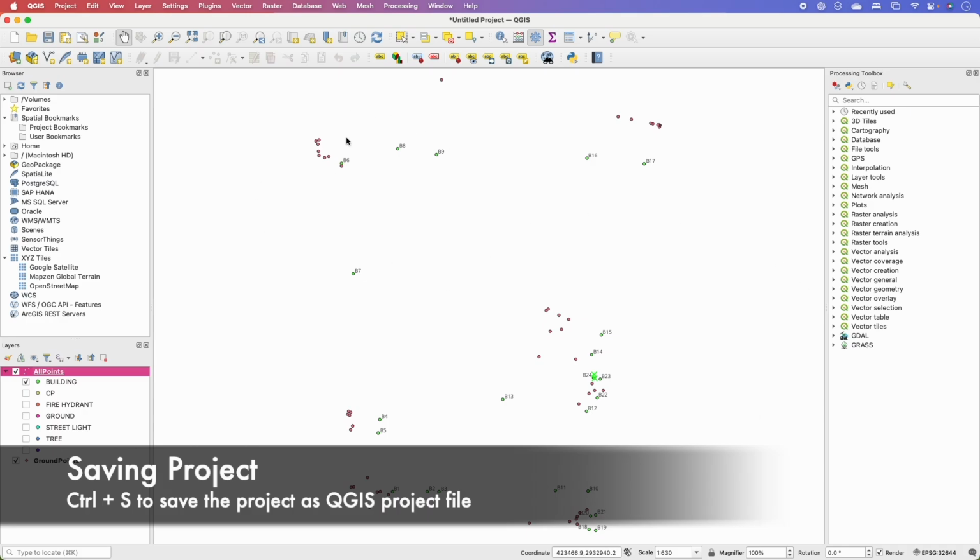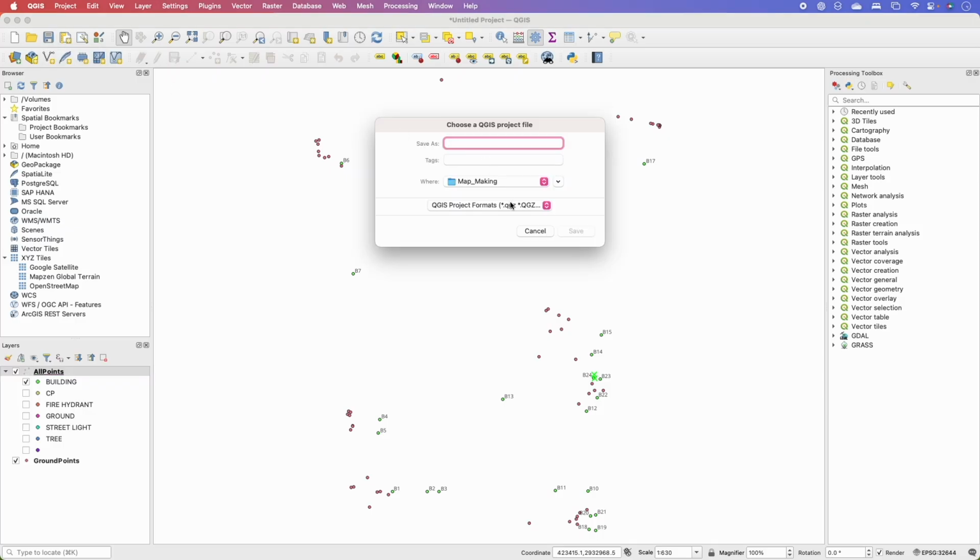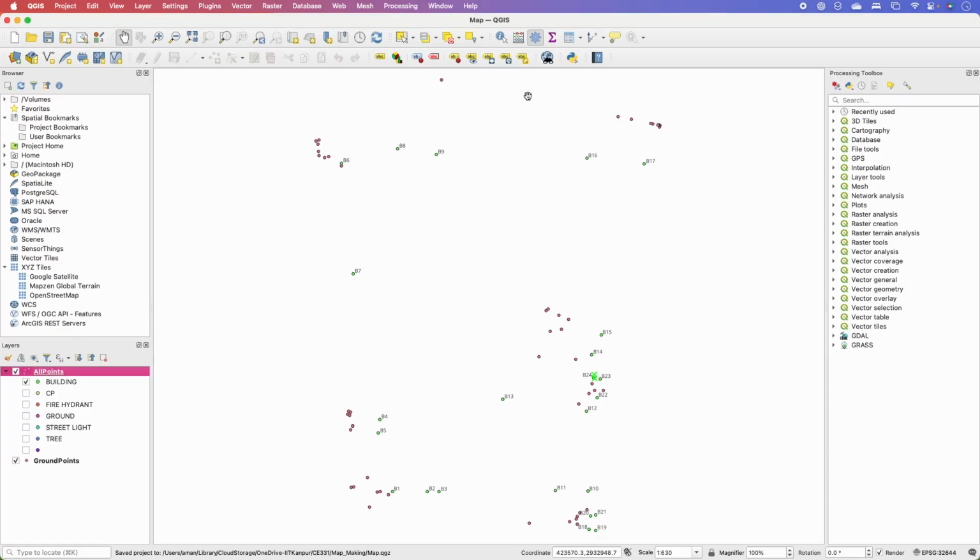You can save this whole project as a QGIS project by clicking on the save project icon or press Command S or Control S on Windows and then give a name to it. So we will name it as map and then press save. Now you will see that the untitled heading has been updated with this map QGIS.